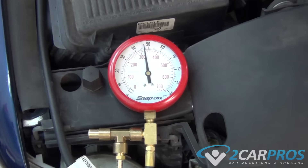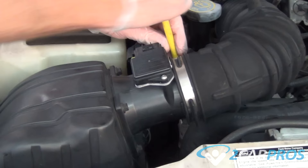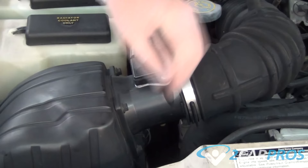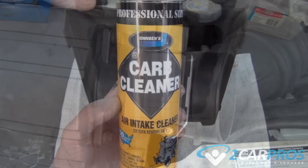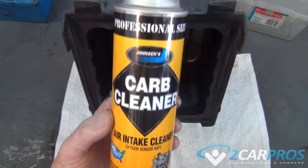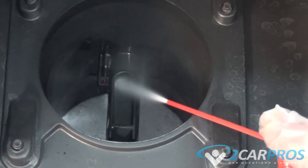Step 3: Service or replace the mass airflow sensor. Your vehicle's computer system monitors the air that enters the engine via the mass airflow sensor, or MAF. When this sensor malfunctions due to a condition called coking, the hot wire inside the sensor becomes contaminated and will alter the reading to the computer, which will create a lean mixture condition that may or may not trigger the check engine light. The lean condition is because the computer thinks there's less air entering the engine than there actually is — less air means less fuel. The first step is to remove the mass airflow sensor and clean it using carburetor cleaner. We have had better luck by replacing the sensor because once this condition happens, the hot wire can become unresponsive, in which case the sensor needs to be replaced rather than cleaned.